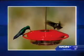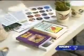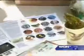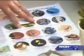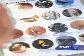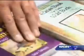So when you're trying to figure out what you want to attract and what birds you're actually seeing, you need to kind of know the picture. So you do a little education here. If you don't have anything, you can come in and get one of our free bird ID charts for the Chicagoland area. Very easy, free. A lot of other handouts we carry as well. If nothing else, the Birds of Illinois book is a great book.